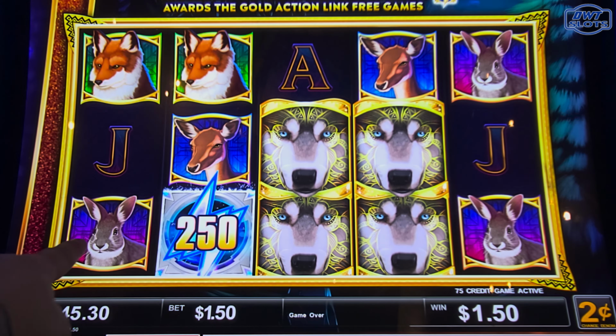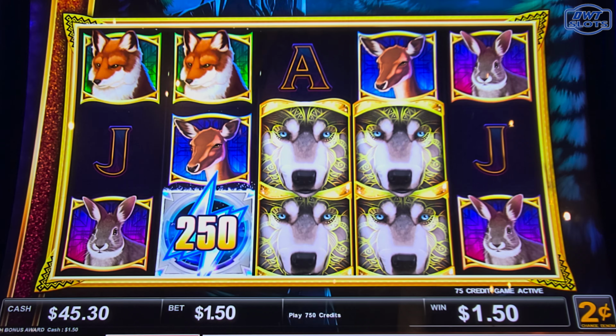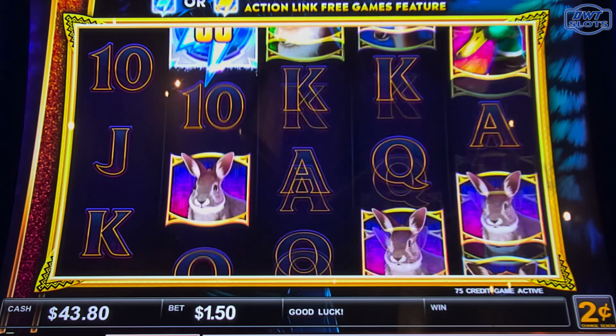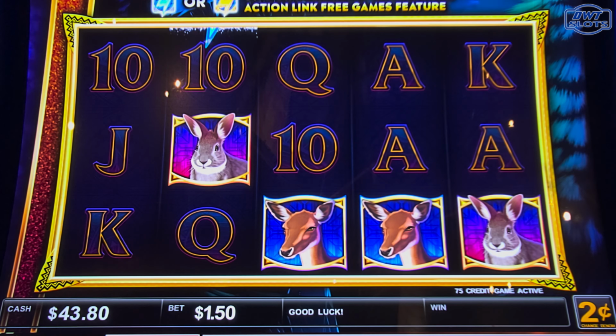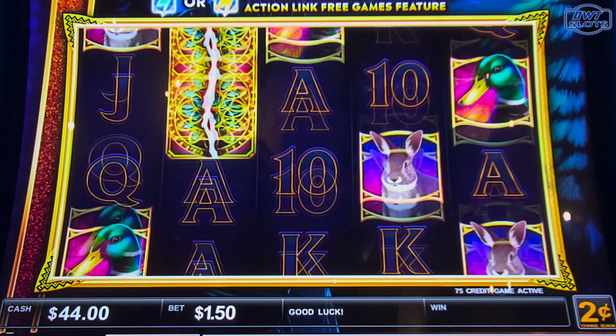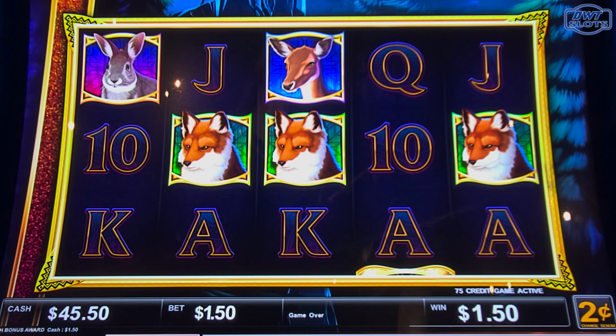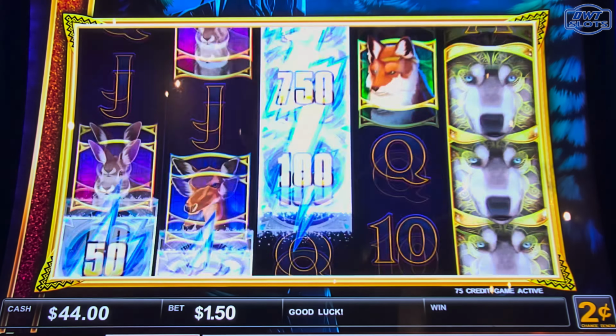Oh, I just noticed that now those symbols popped up and it's like doors that opened up. Maybe that's the one that you gotta get. Oh, now I remember it. Those are revealing doors type thing.